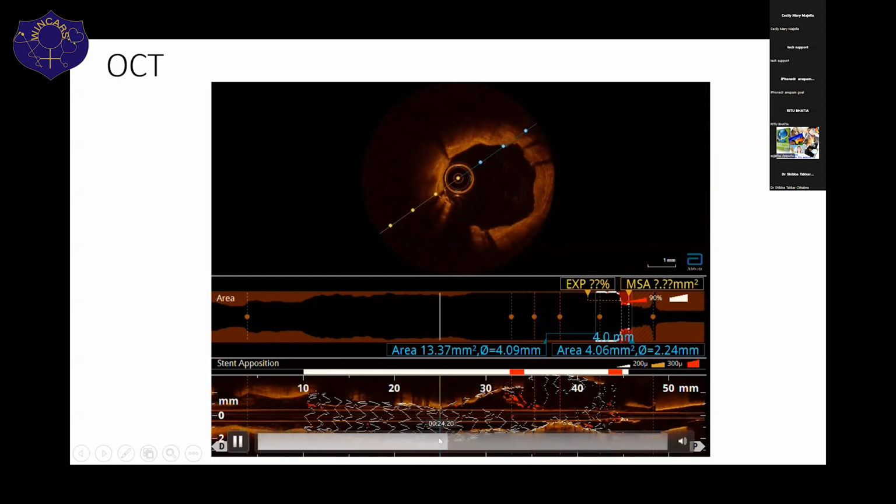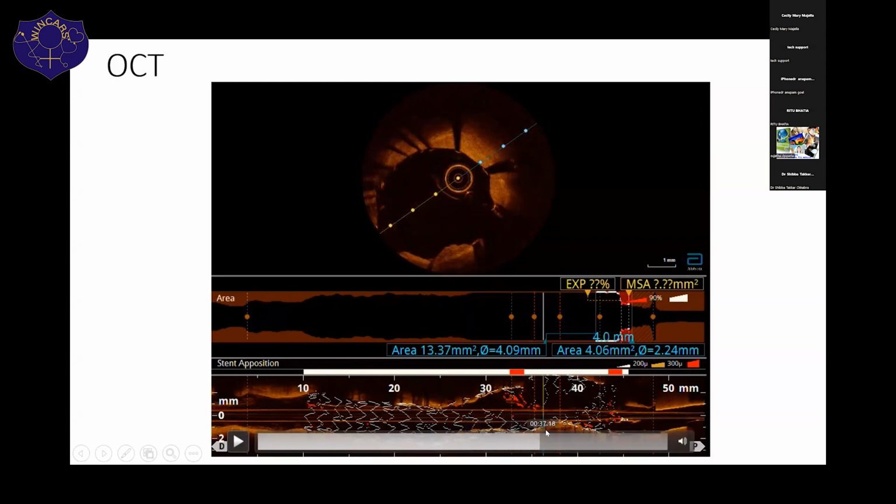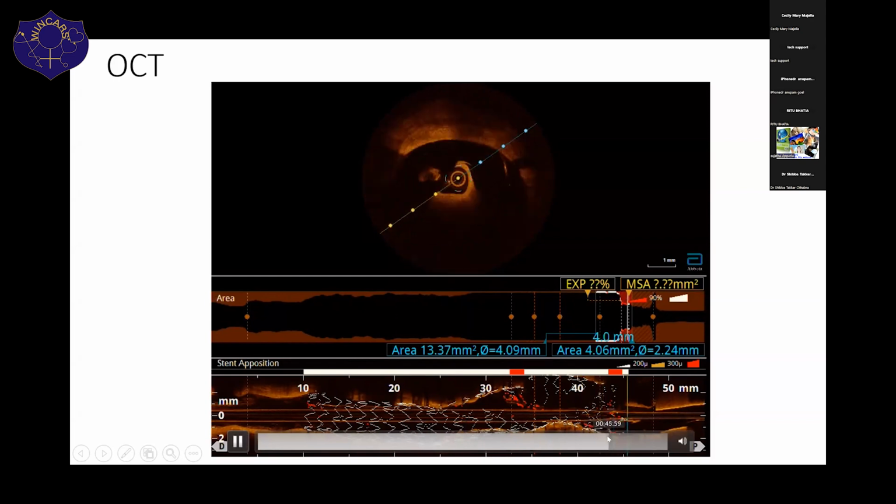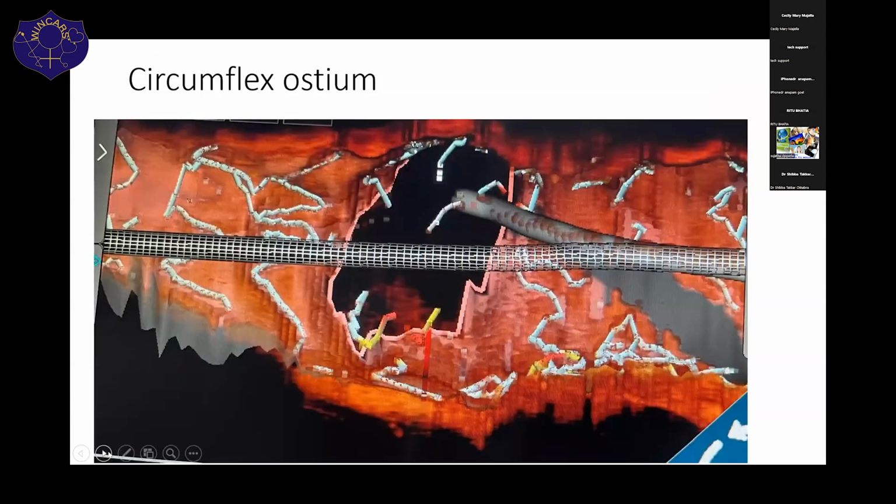And as you can see, there was no stent malapposition or under expansion. I will show the still frames, and this is the left main stent. And as Dr. Ankush was pointing out, on the 3D view we look at whether there are many struts hanging across the circumflex ostium. If there are struts and we feel the necessity, then we do kissing. Otherwise, we are not doing kissing.